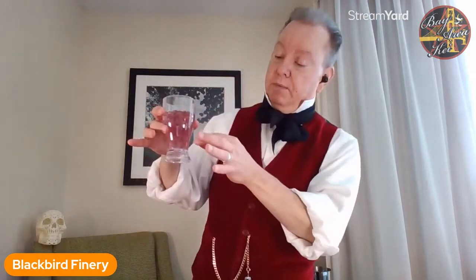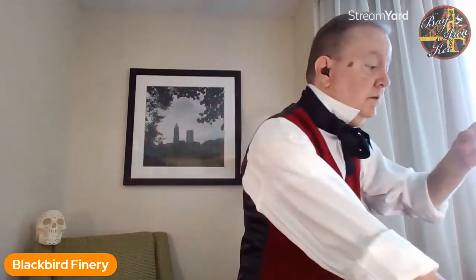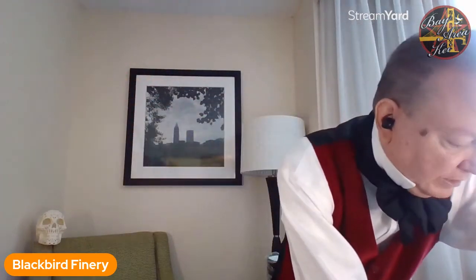And to be honest, you could probably add more of the cherry if you want to make it a lot redder. But as it stands, it's a lovely shade of pink. It kind of goes well with the Naja. But the other two definitely get the reds we were going for, particularly the blood is the spice of life. I think using the Ribena, the black currant there, really gives it the proper color.